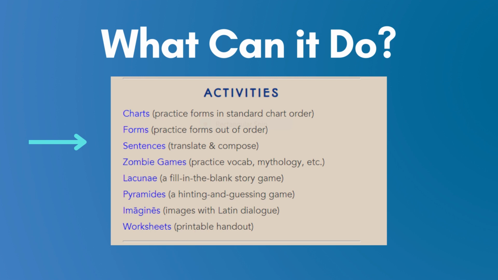The rest of it, I'll be honest, the bottom five here, zombie games, lacuna, I haven't used a lot, and I'm not overly familiar with. I don't use them in class. I really stick to the first three, but there are other pieces that you can check out. The zombie game, I think, is something that a lot of students use. So feel free to check it out on your own. It's just something I can't speak to because I don't use it. But I wanted to show you at least those first three and how you can use them.